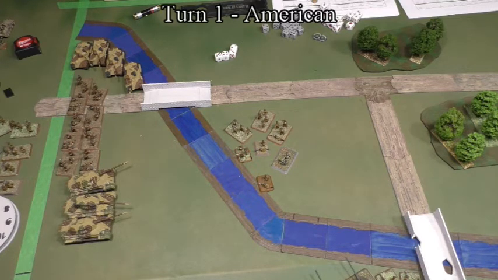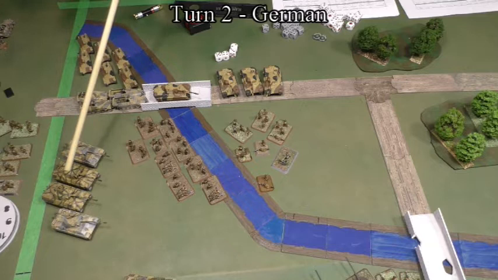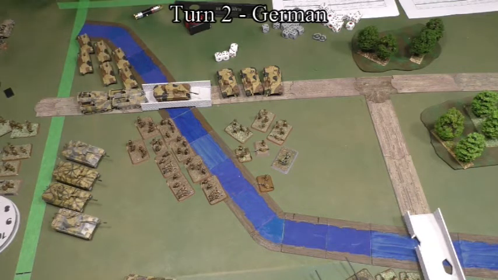So turn 2 for German. Beginning of turn 2 for the German. So in the movement, 3 units can join the battlefield. We bring the artillery on the battlefield, we'll put them there. We have the Panzergrenadier, a team of 7 SS Panzergrenadier placed over here. We have 3 Panther that get into the battlefield 10 inches.